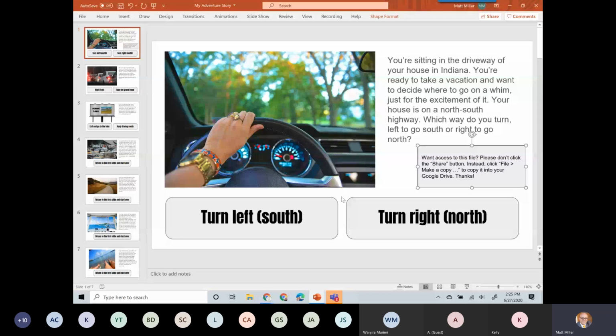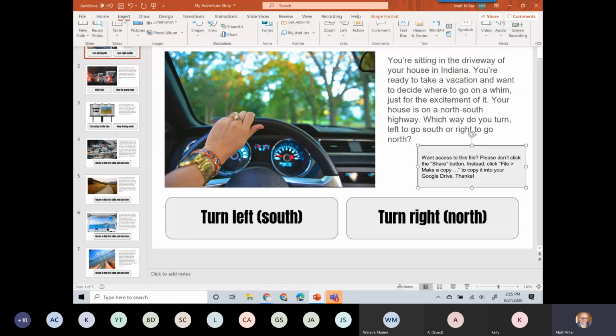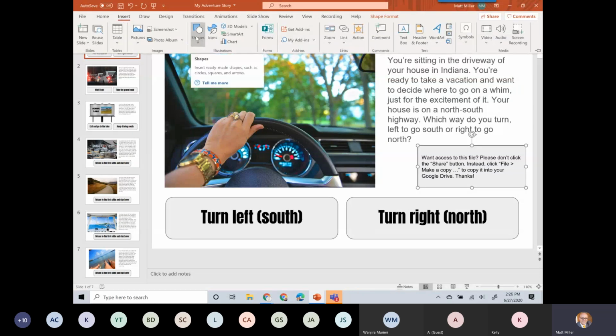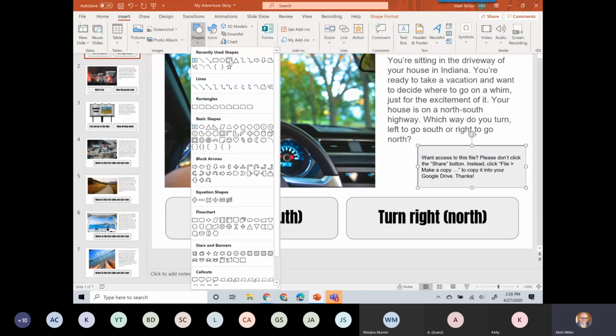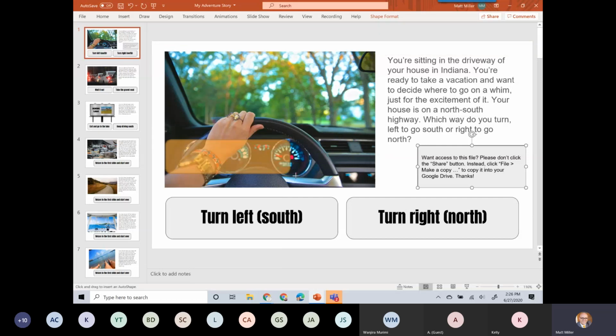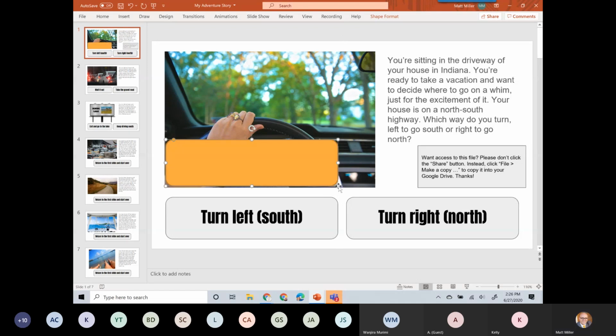So check this out. I made these buttons, by the way, by going to Insert and Shapes. Those particular ones are the rectangle with rounded corners. So I just drew in one of those buttons kind of like this. And did you know if you draw in one of those shapes and you double click it, it becomes like a text box.